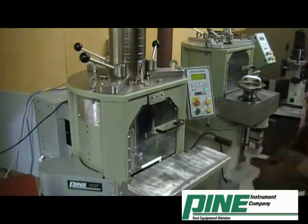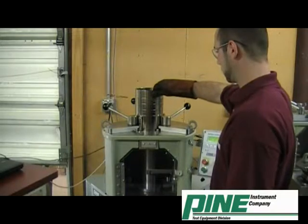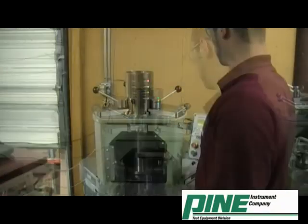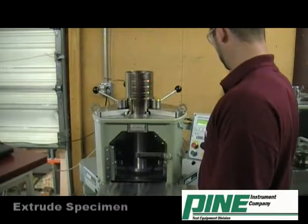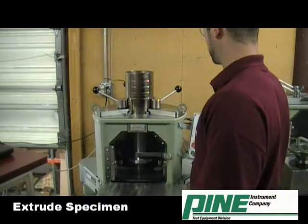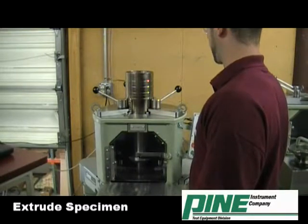Be sure that the door is closed and that the ears are engaged under the G2 hold downs. Use the ram up function to extrude the specimen through the top of the cooling sleeve until it is completely out of the sleeve.